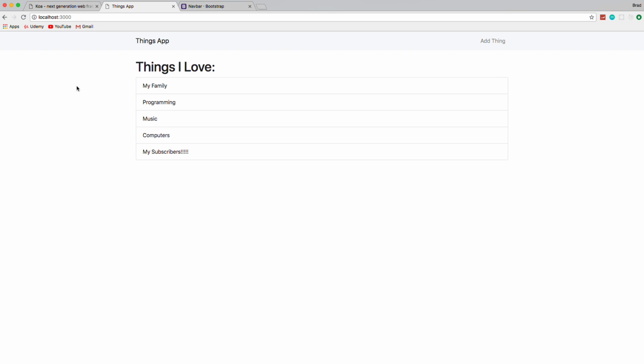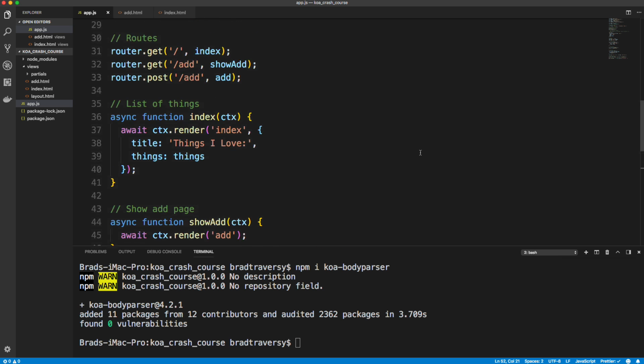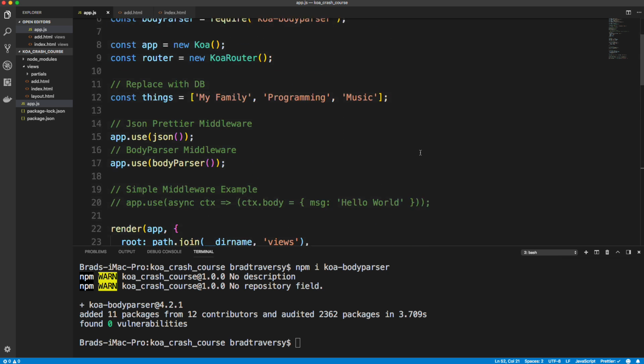So that's pretty much as far as I'm going to go with this, guys. I mean, you can make the delete requests and updates and stuff like that. One other thing I did want to show you is if you wanted to add something to the context, you could do that really easily.